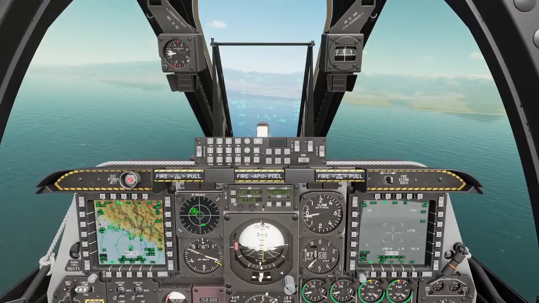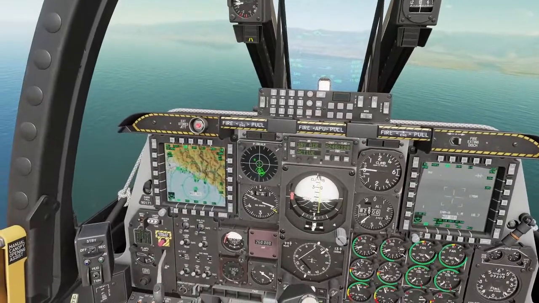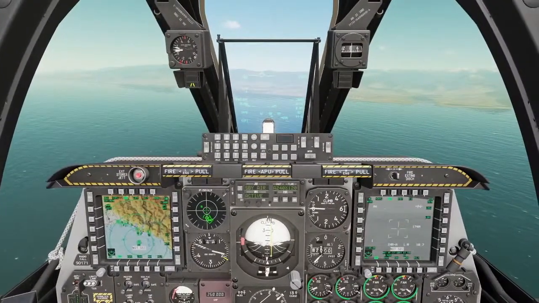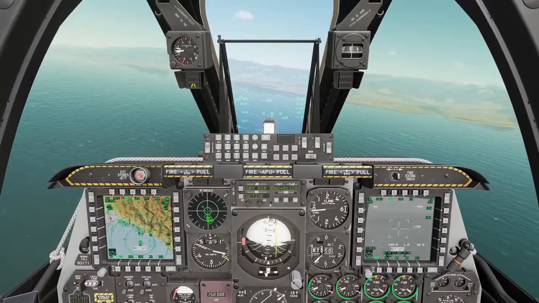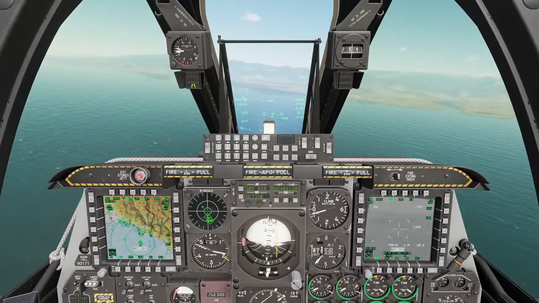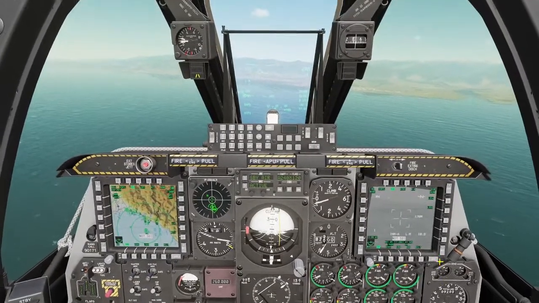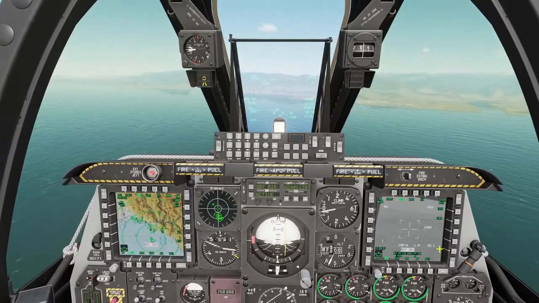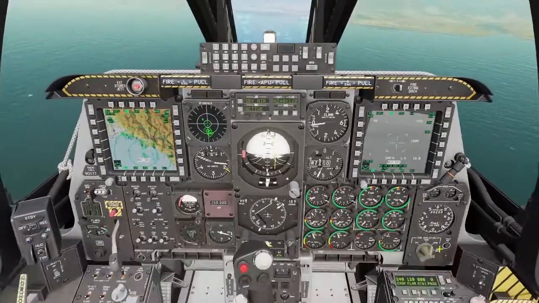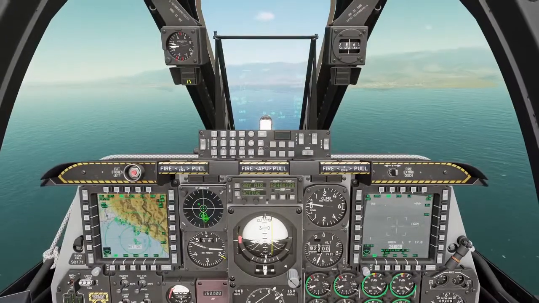Visual of the runway. The landing gear coming down. Landing gear is down, 3 green. I do have the runway in sight. So it's basically going to be kind of an offset. We're not necessarily on base right now. We're diagonal on the base. And it'll be a shallow final here. All right, flaps are set for landing.